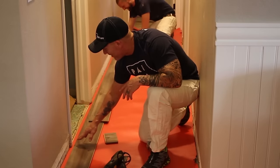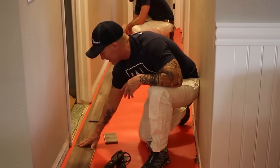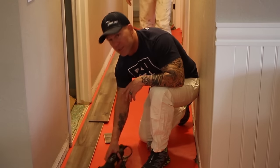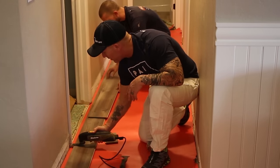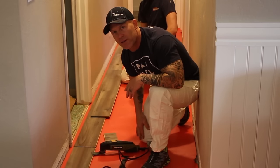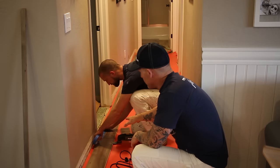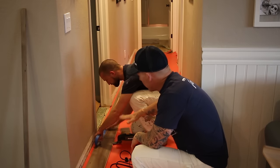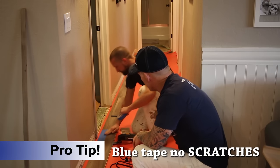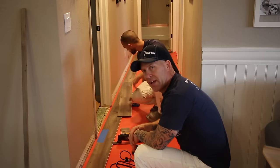We want our flooring right here to tuck underneath our piece of door trim. Right now as it sits, the piece that we're going to put here is going to run into this, so we're going to take a flush trim saw, set it right on this flooring, and trim that back. Now our flooring will tuck under there and look nice and neat and clean. We're throwing some blue tape down there because our saw blade is going to be riding on the top of our flooring, and we don't want to scratch it. But these little flush trim saws are really handy and they cut really fast.